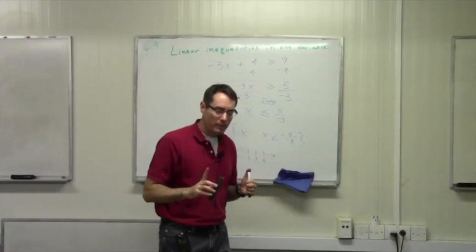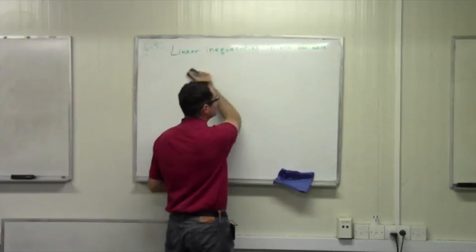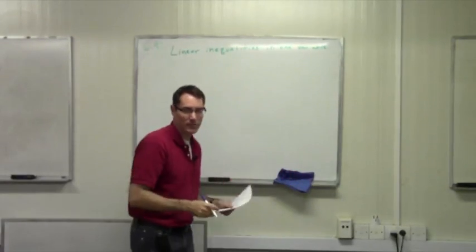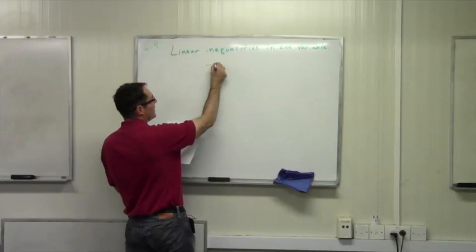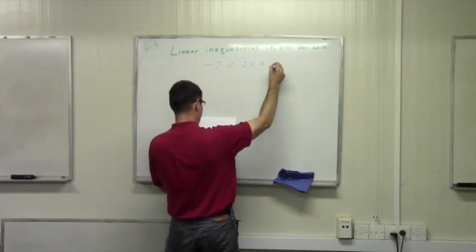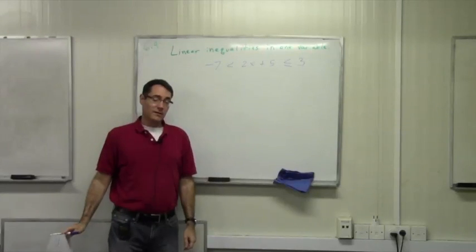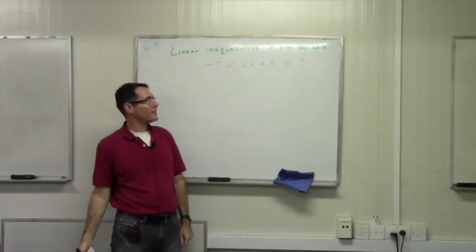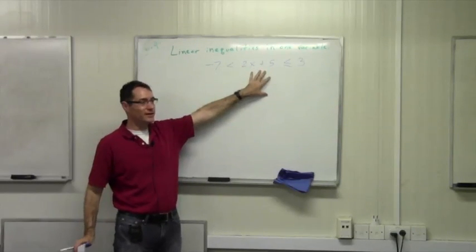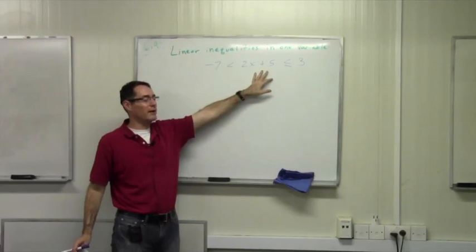Okay. There's one more type that we can do. One more type of these that involves some of that initial notation that looks a little funny. You'll see a couple of these on your homework. Let's say we have -7 is less than 2x plus 5, which is less than or equal to 3. Now you've got some interesting stuff going on. Tip number 1, don't try to move the x outside the middle here. It's just not going to work for you very well. Things will get a little screwy if you try to do that. Might work out, but I doubt it.